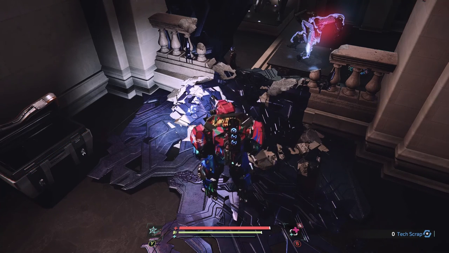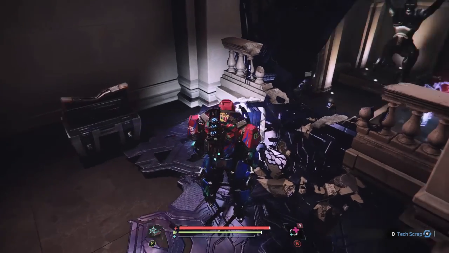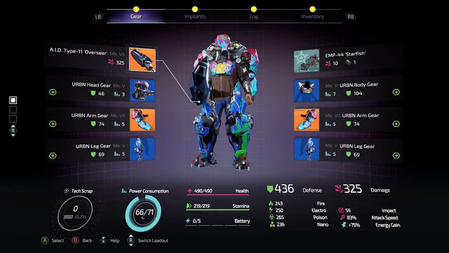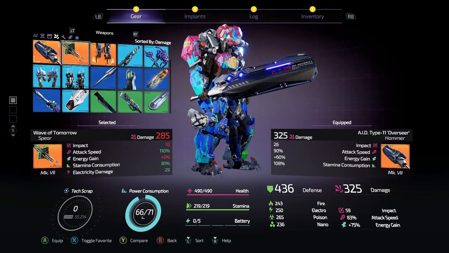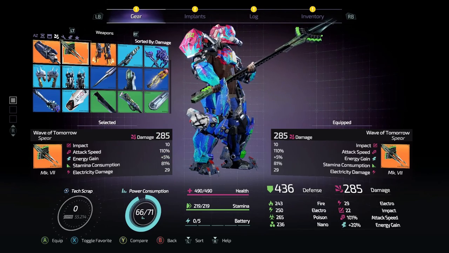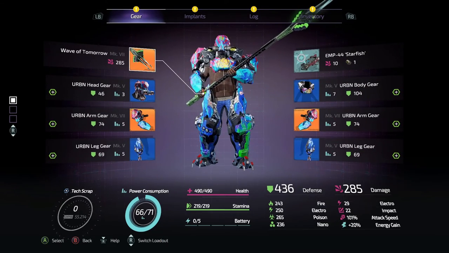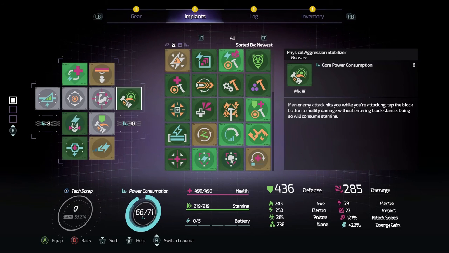So for this version of Brother Eli, we're going to once again want to chop off his right arm, which will give us a piece of the Dark Seeker set. Because electricity does stun him, I'm going to swap over to the Wave of Tomorrow. And I'm going to double check my implants and make sure I don't have anything that I don't need.